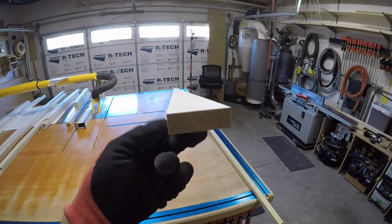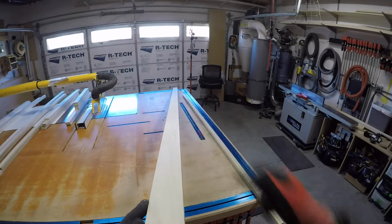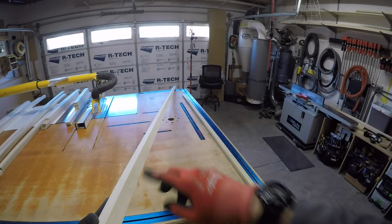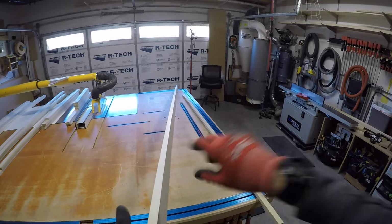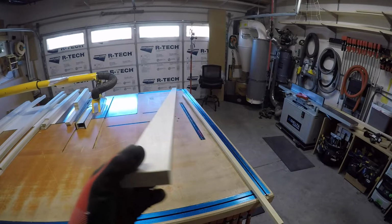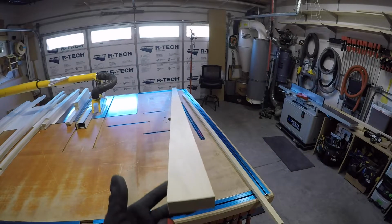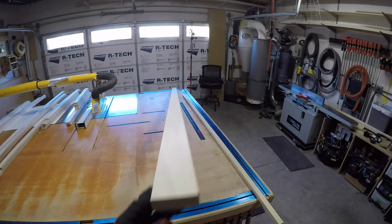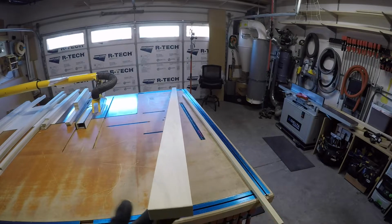Awesome. So I have to joint these edges again, because I want to get rid of all the saw marks. That's why I'm jointing it, and make sure it's perfectly square, perfectly smooth. And then when I run it through the rip again, I'll end up with the piece that's got one good edge. And if I need to joint the other edge after it's done, I will.